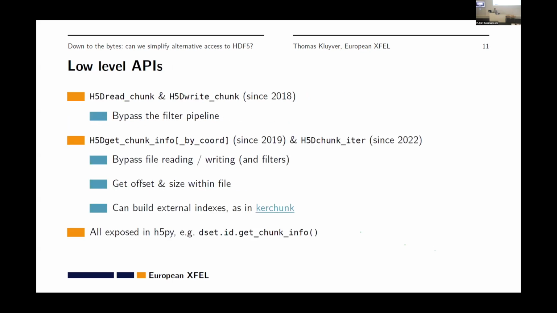This is all possible because of some nice APIs within HDF5. So the read and write chunk, direct chunk access APIs that various people have mentioned, and then going down another level, these chunk info methods that you can get the offset and the size of the chunk.